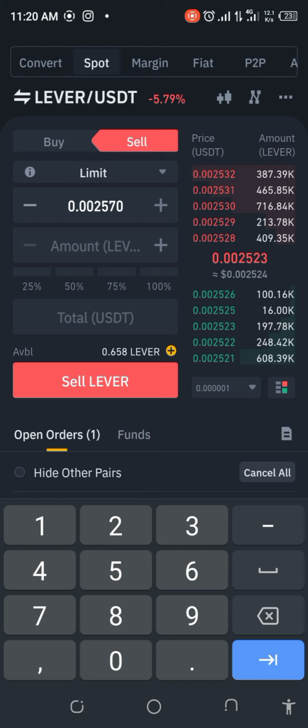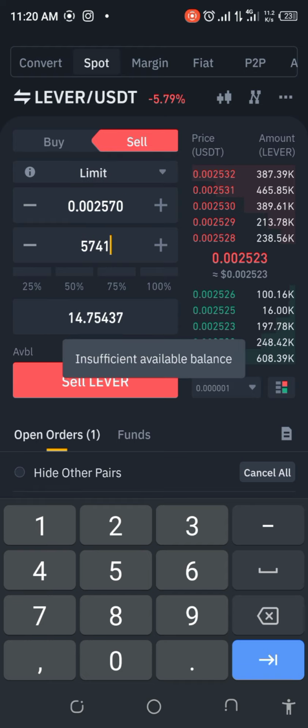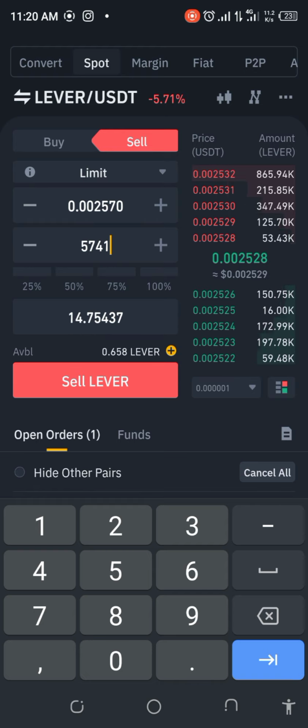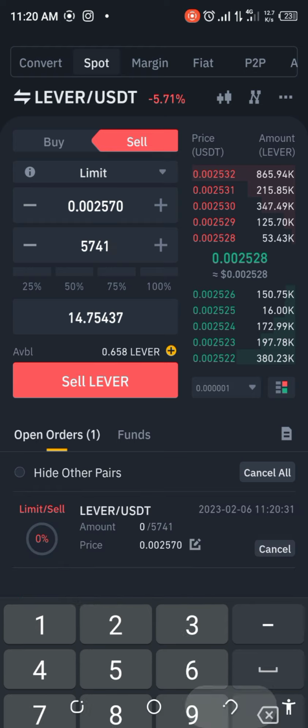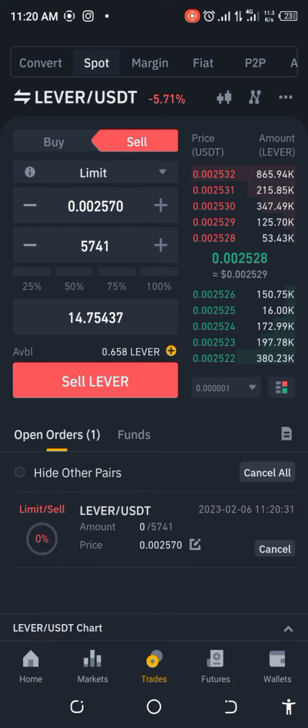Let's see. So if I put here 5741, okay, I'll just make probably a tiny little bit, maybe just 1 cent. As long as I don't lose my money, I'm fine. So that I can now redo this trade again. But this time around, I'm going to make sure that I'm conservative in putting my profit margins, right? We're going to do this together, so we're going to learn together, right? So thank you so much. I'll be back with the results.